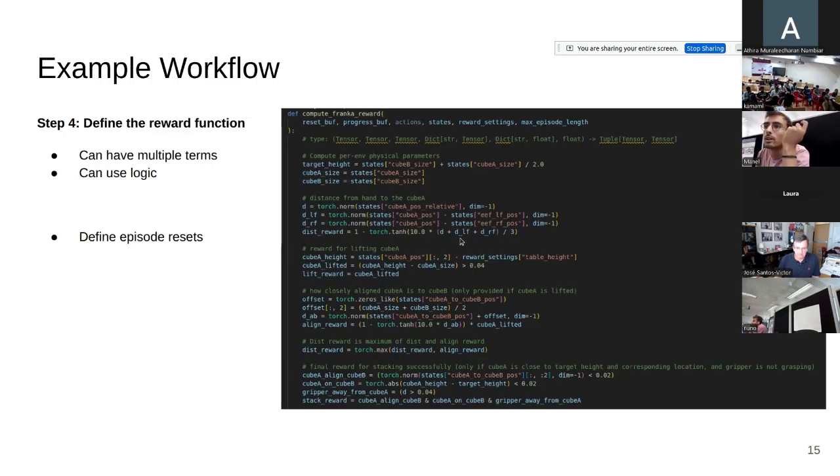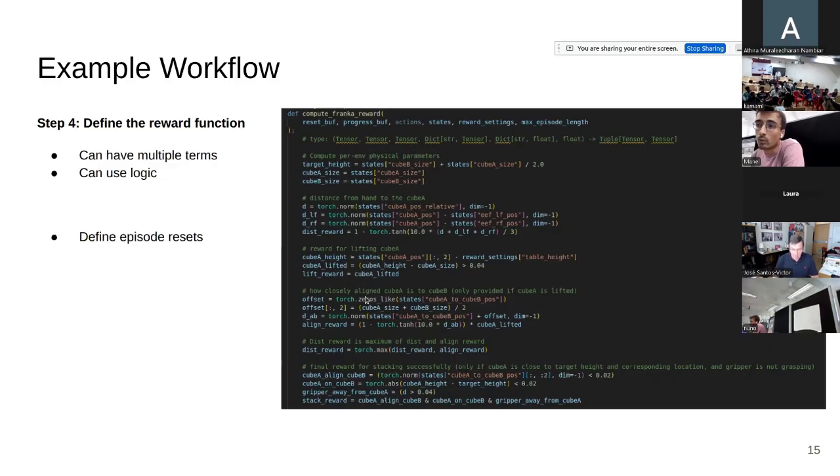So they have this function that measures this metric. And then you have another reward when you start lifting the first cube. That means that probably you are close enough, and now you are touching. And if you actually lift the cube, it will get some reward.